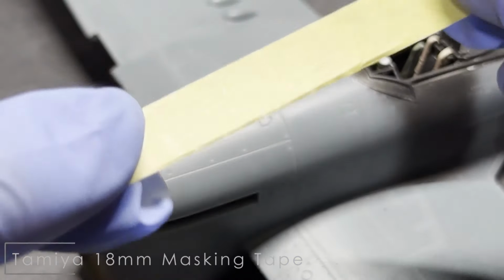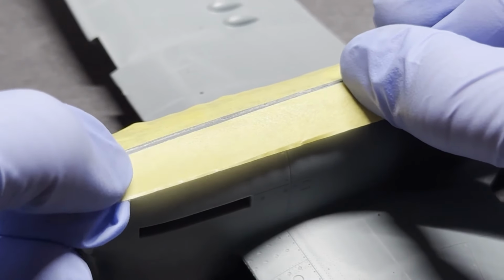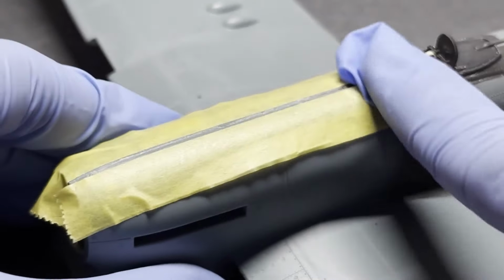Unfortunately, these gaps are kind of inevitable. To combat this, I taped off the area I will be puttying with some Tamiya masking tape. This will act as a guideline when applying the putty to ensure there's no overspill and unnecessary cleanup.